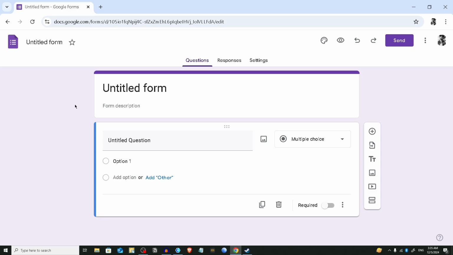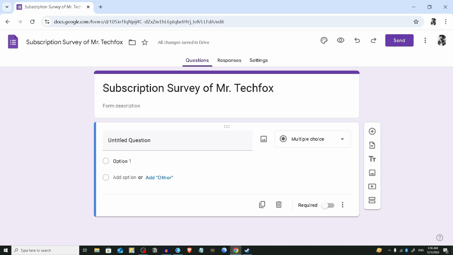And now we are going to add form title and description. In the left top corner, you will see the untitled form text. Click there and enter the title of your form. This title will be displayed to anyone who fills out your form. So normally I'm giving here a title. Press anywhere on your screen and it will be saved into your title.